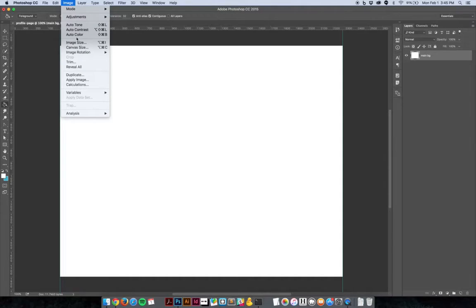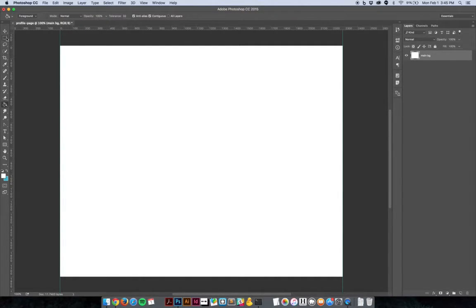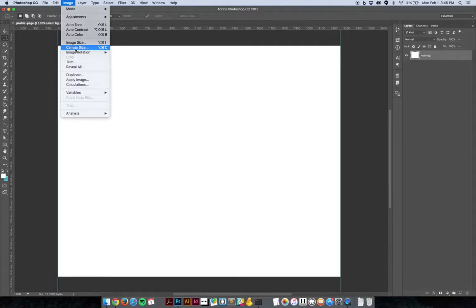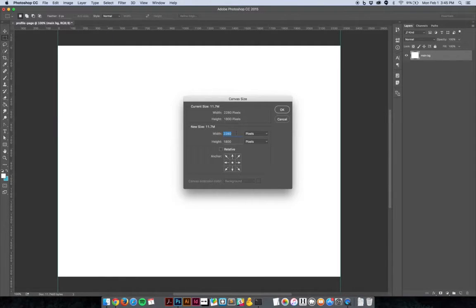And then you're going to want to go to Image, Canvas Size, and right now this is the content width. This represents how wide your content can be on the website. So right now, if you were to design this, your content would bump up right against the edge of this document over here. So what we're going to have to do is make this a little bit wider so we can kind of understand the context of what we're designing in. So I'm going to do canvas size and width.